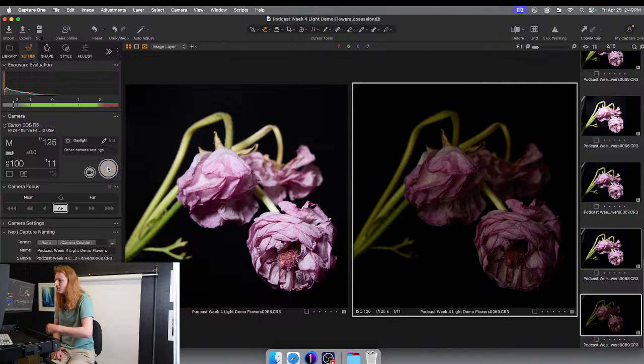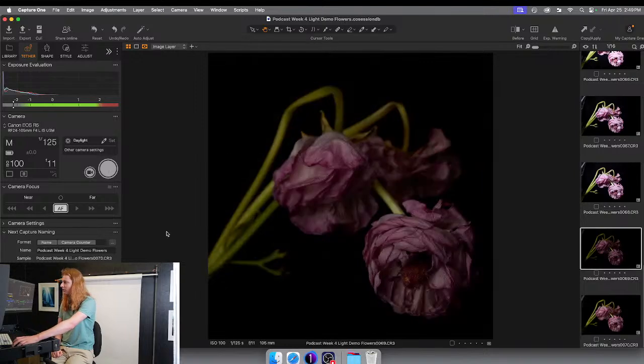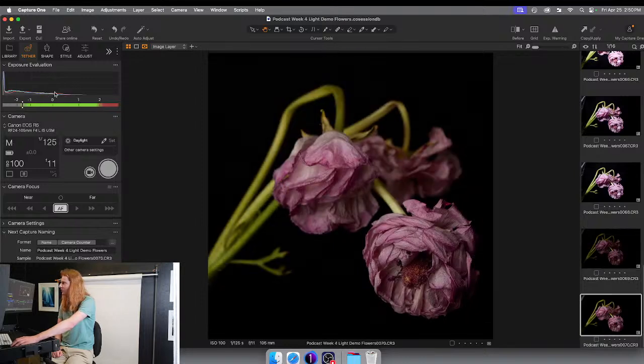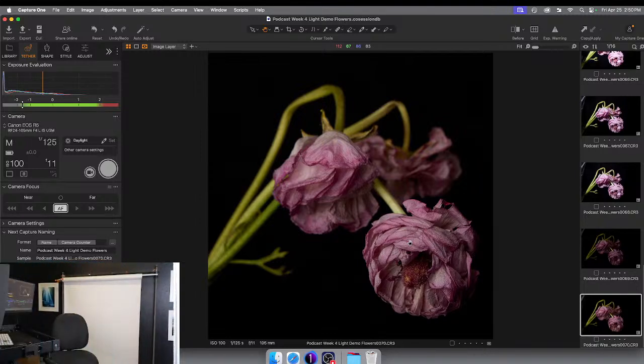Alright, let's try a new exposure. Alright, we're definitely getting brighter. This is definitely an underexposed photograph. You can see on the histogram, there's nothing even really past zero. Everything's below zero. Here, we definitely get a little more past zero. It's a little more balanced. I think we can go even farther. I bet we could go another stop of light. And I like f11. It's a weird preference of mine.